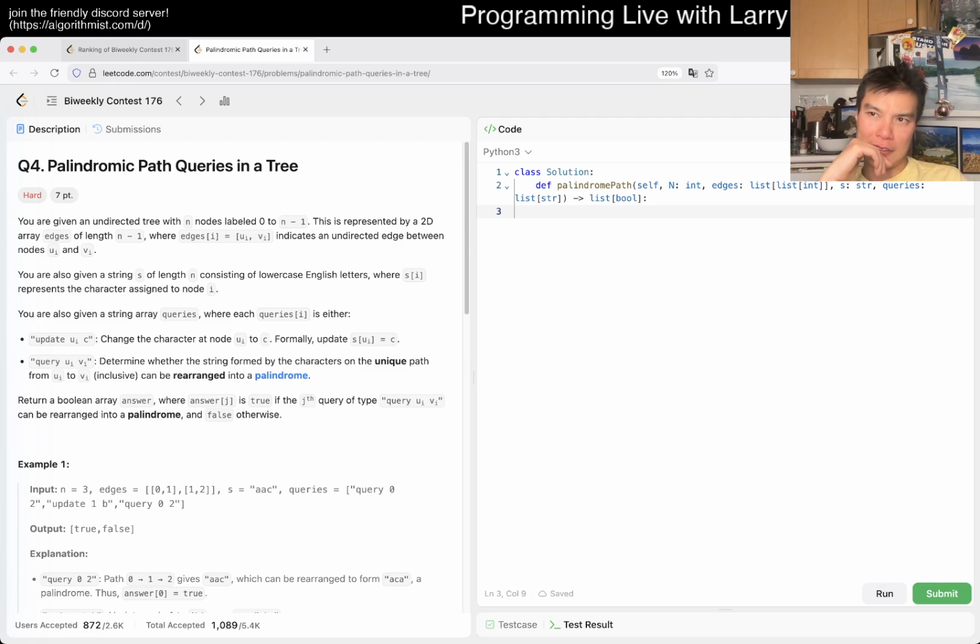Okay, so that means that if we're going to get from root to node, then it's just a binary bit because it's a bit mask on 26 letters.